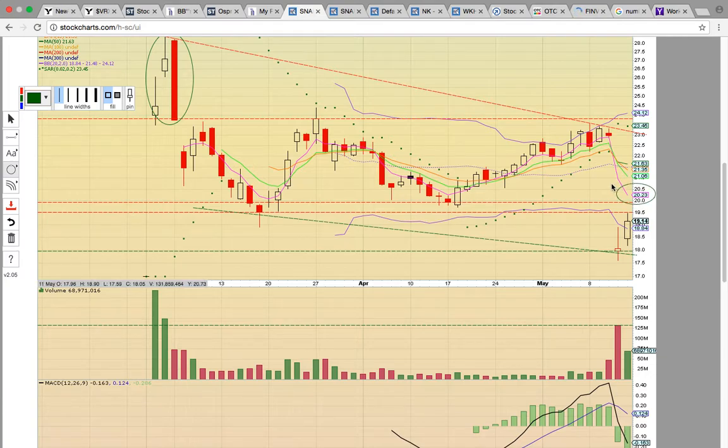Now the next key moving average resistance level to break is EMA4 at 20.23. So that is our next target, that is, if it can break through this 19.50 to 20 resistance zone. As you can see here, this was the support level from back in March, and so now that acted as resistance on Friday. If it can get through this 19.50, then you're looking at these support levels from April, which the April 17th close, right here below 20, and that is our next target. We're thinking this should at least test that 20.